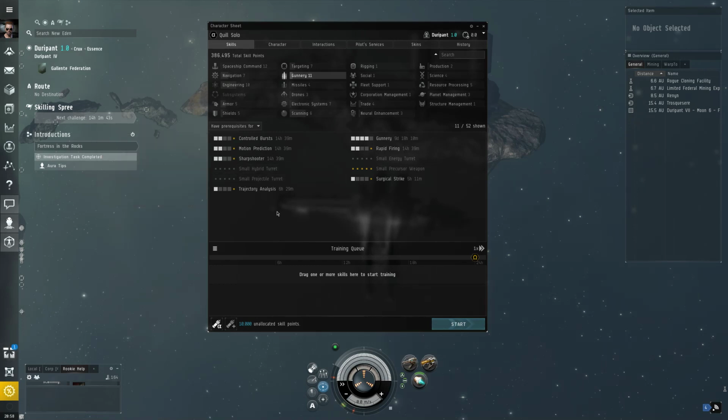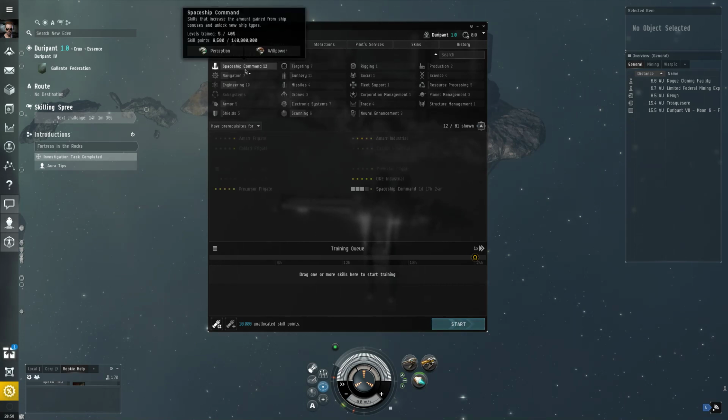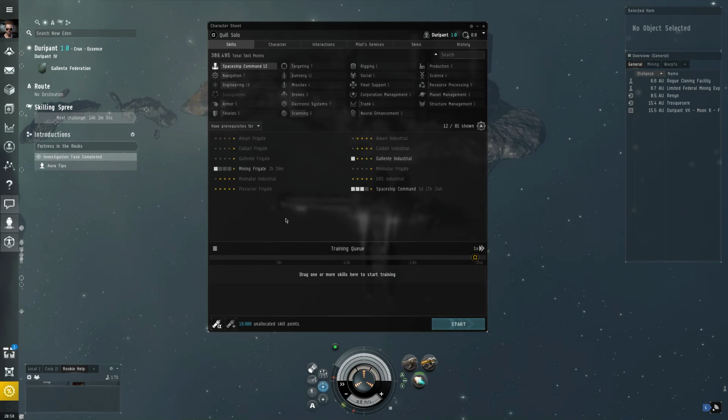You might start with slightly different skills, and your ships might be, by default, sort of oriented in one way. So what skill do you train? Well, you know what? I'm going to kind of agree with Aura for now. We're going to queue up Spaceship Command. So in the Spaceship Command category, there's a Spaceship Command skill over here.